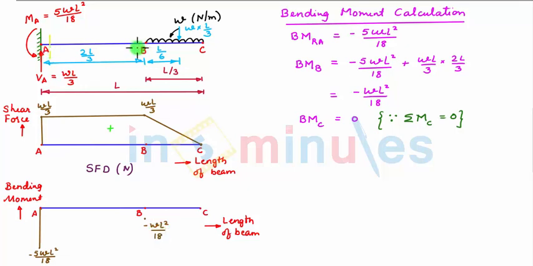Now we see that between point A and B there is no load, so the variation of bending moment will be linear. So let us connect it by an inclined straight line. Next, bending moment at point C is 0. So let us plot 0 bending moment at point C. Now between point B and C there is uniformly distributed load, so variation of bending moment between point B and C will be parabolic. So with this, a bending moment diagram is complete. We see that whole of the beam is under negative bending moment. So with this, our problem is over.